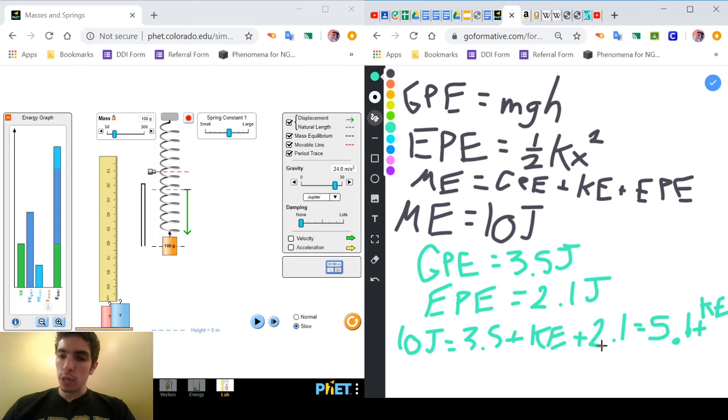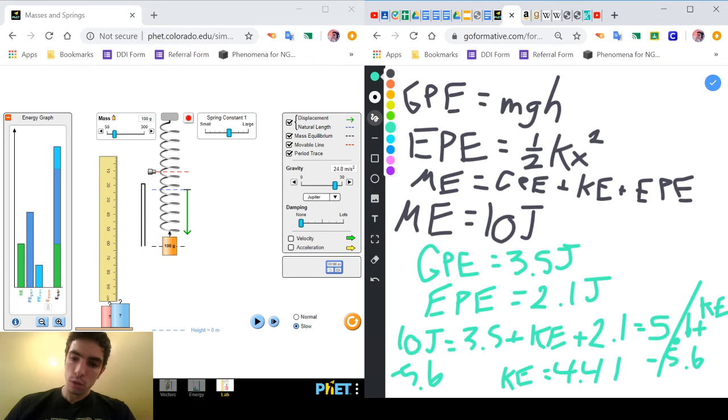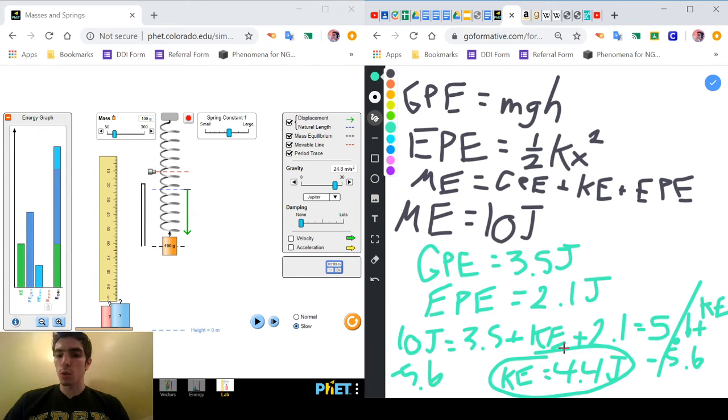And so at this point, we can really subtract 5.6 from each side, so that goes away there. And we would get that our kinetic energy is, it looks like, 4.4 joules. And so that's how, even though we don't know a mass and we don't know a velocity, or we do know a mass but we don't know velocity, that's how you can still solve for that kinetic energy. We did that back with our roller coasters, and you all did that earlier in the week as well.